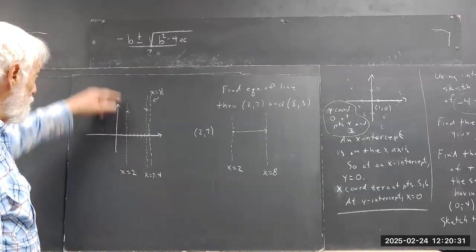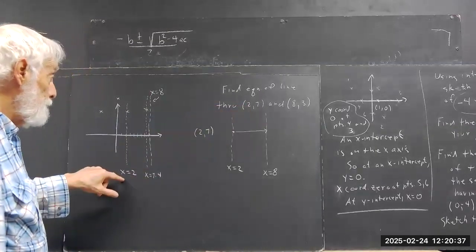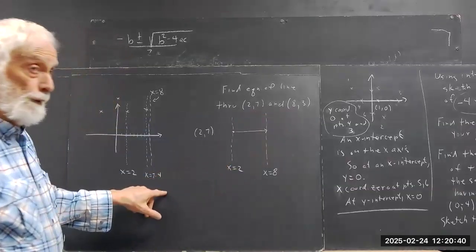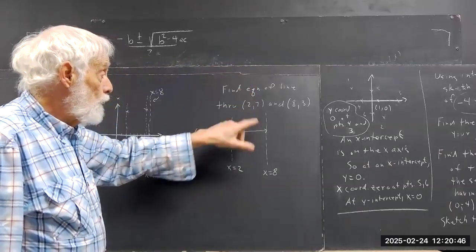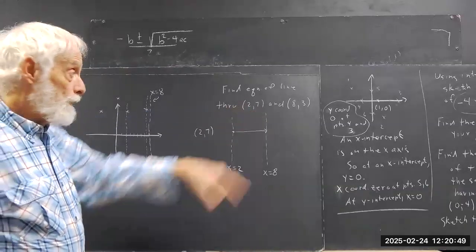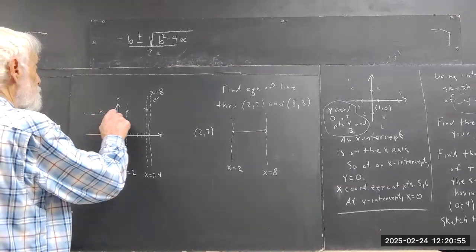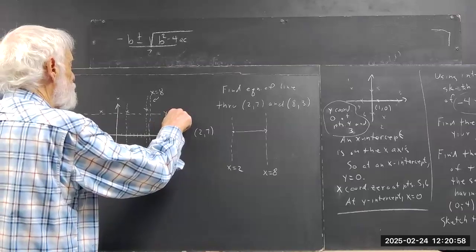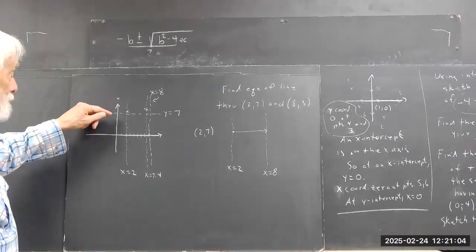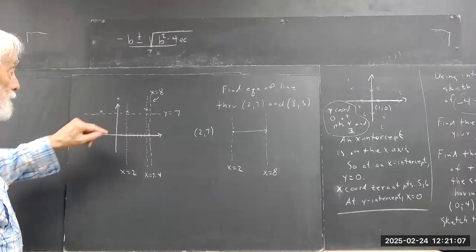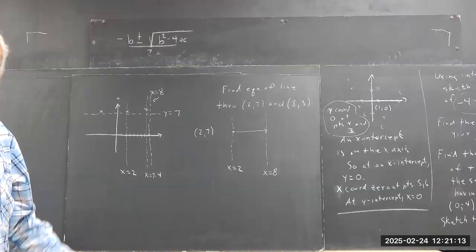Well, the point 2,7 is somewhere on this line, and the point 8,3 is somewhere on this line, because x equals 2 here, and x equals 8 here. Okay, now, where is it on this line? Well, this is at y equals 7, right? So can we draw y equals 7? Well, if I'm using the relatively equal scale, we're just going to say y equals 7 here. Now that tells me I've got to make 6 marks in between 0 and here, equally spaced, if I want to mark off my units. Okay, and I can do that.